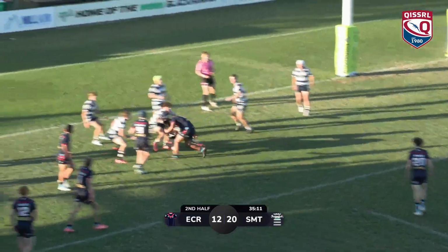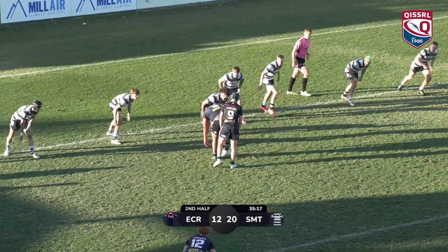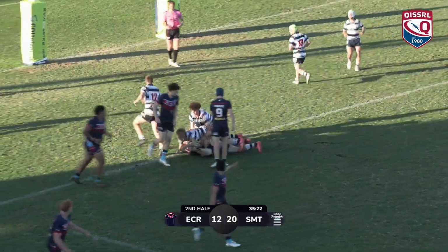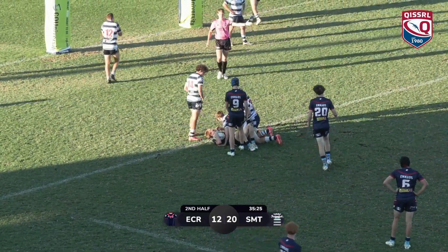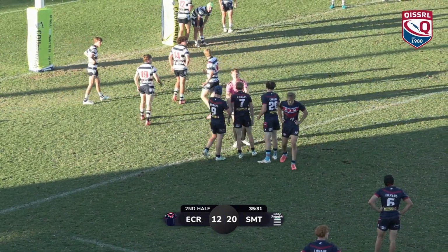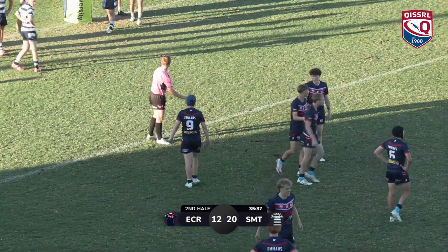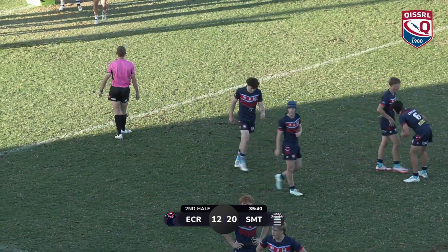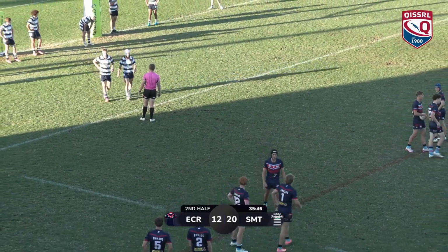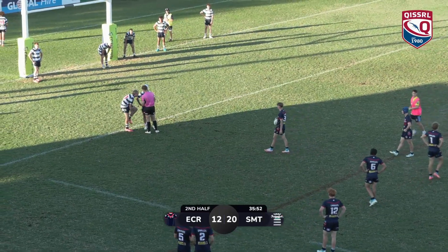Can St Mary's hold? Crash ball from the big fella. Toowoomba. Again, they've got numbers out the right. So Mary's defence coming up. An umbrella defence is pushing the players back inside. They'll get a penalty. I'm pretty sure Emmaus don't really want a conversation with the referee because of the clock. 4.5 to go. Now, if they can't get the ball out to the right-hand side through the hands, suggesting putting a kick over, but the referee's going to call out a couple of St Mary's players for back-to-back infringement.